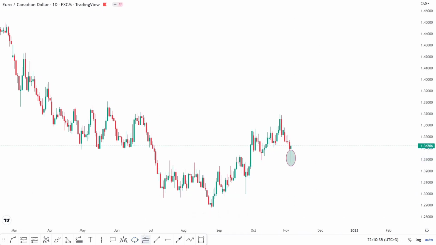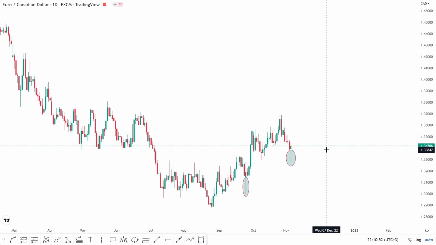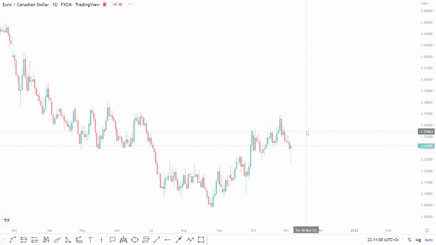I want you to see the last time we had such a similar thing on EURCAD. I want you to see what happened. Last time we had such a similar rejection on the daily time frame, what happened next is that price came and did what? And pushed higher. So is it possible that we can see the same thing? We don't know yet, but we're just trading with the possibilities. So anyway, it's very possible to see price continue to trade higher because of the immediate price reaction.